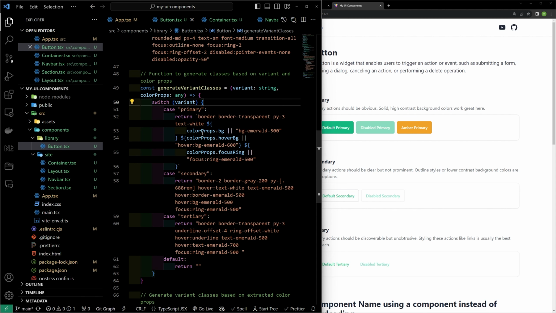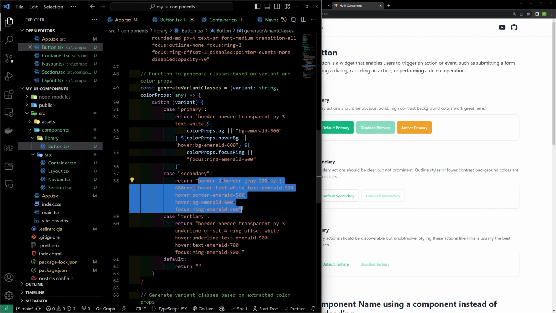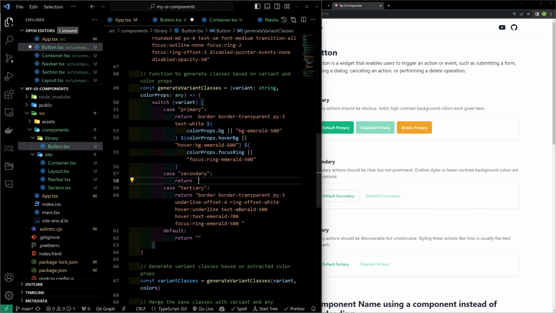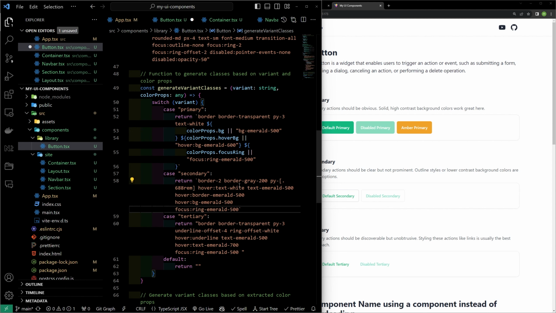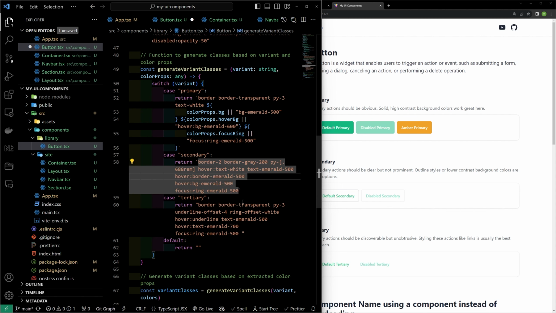So now we have our variant primary. Now let's do the same thing with the secondary and the tertiary. So I'm just going to cut this, add a backtick, paste that. And tell you what, I'm going to do the same thing that I did over here. Actually, I'm just going to paste in the code because that might be a little easier. I want you to pause once I get this pasted in.